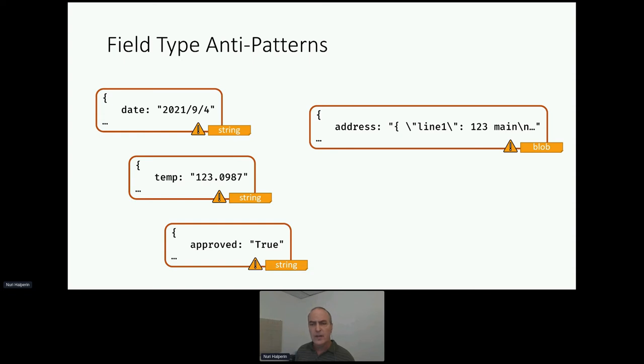Then we have things like encoding full blobs into Mongo. It might be not readily apparent here, but what I'm doing is storing an address as a JSON blob, as a JSON string, instead of storing addresses with subfields that have the values. So that means that I cannot use Mongo's query language and say, what is line one from the address or city? Because it is a blob effectively for it. It's just a string. It doesn't understand fields inside that string. And finally, numeric precision.